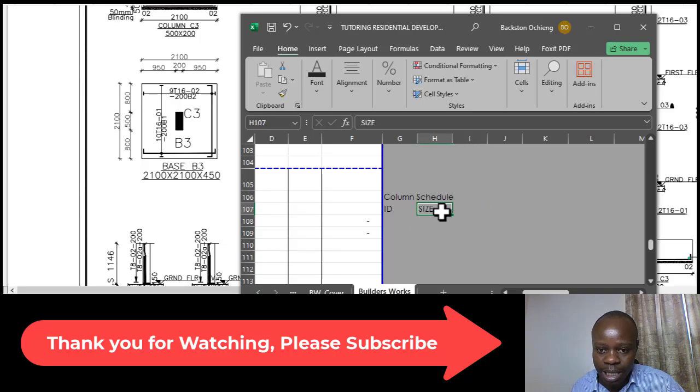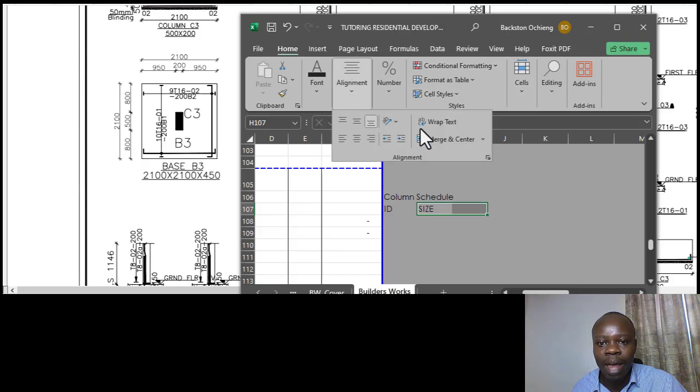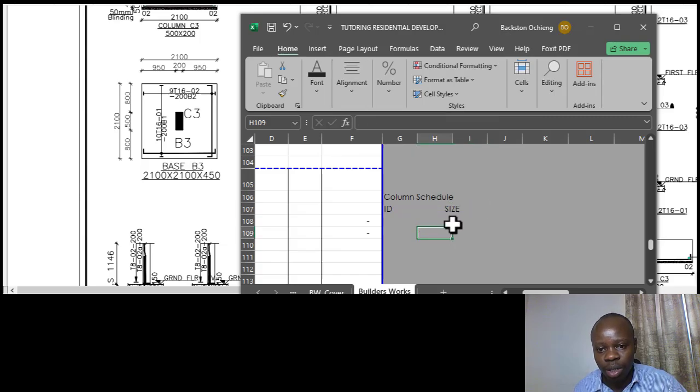Here at the size, I can do two columns this way and merge them, so that I have the length and the width just beneath that particular column. So if I say, for instance, C1, then I'm going to have its length and its width.